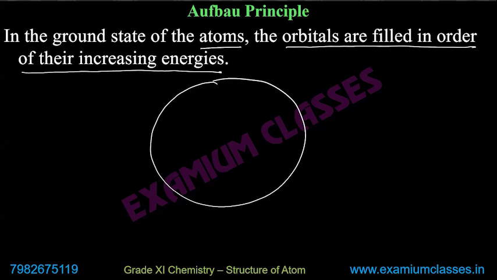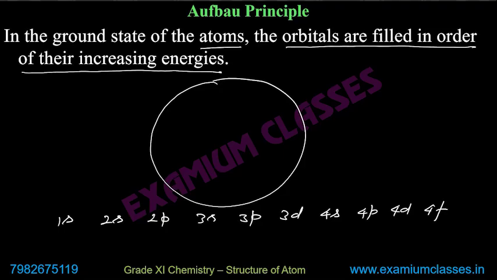So if I say 1s, 2s, 2p, 3s, 3p, 3d, 4s, 4p, 4d, 4f. One will have only s, two will have s and p, three will have s, p, d, four will have s, p, d, f. This is something you know. So if we write this, we will think that probably the electrons should get filled up in this order. So first electron should go to 1s, second should go to 2s, third should go to 2p, and so on.